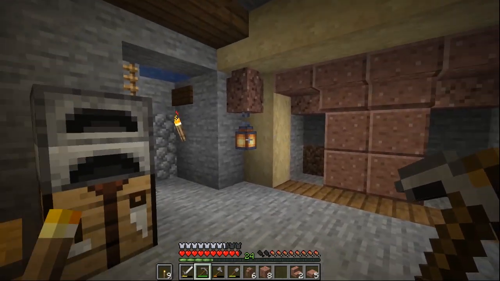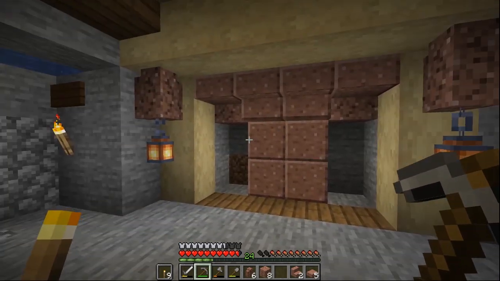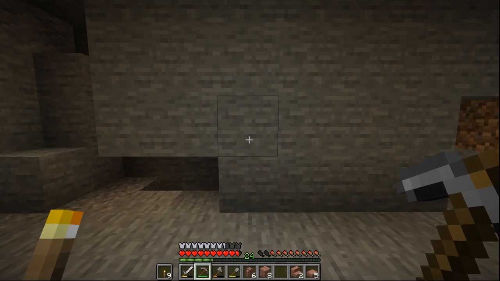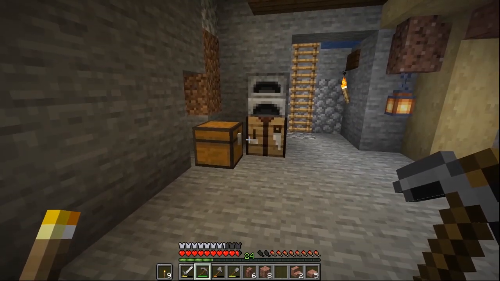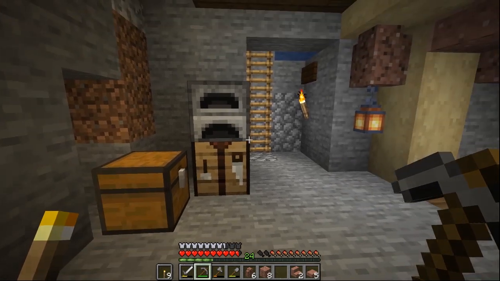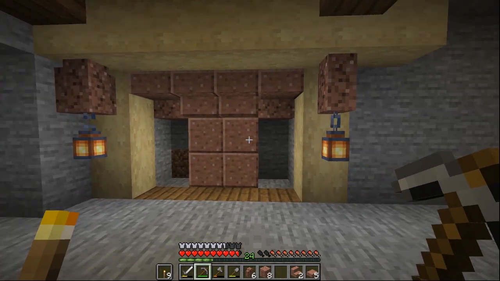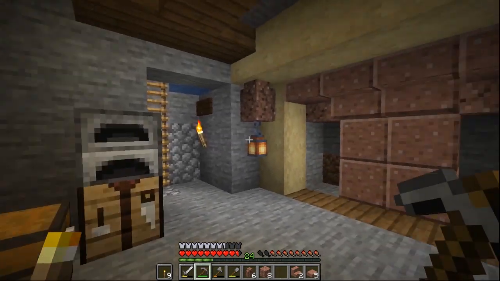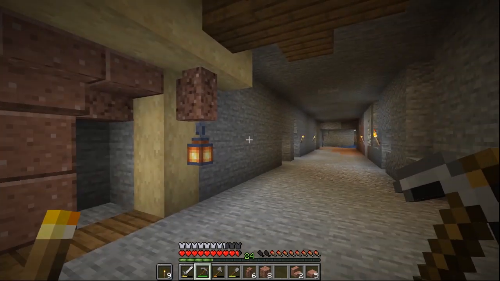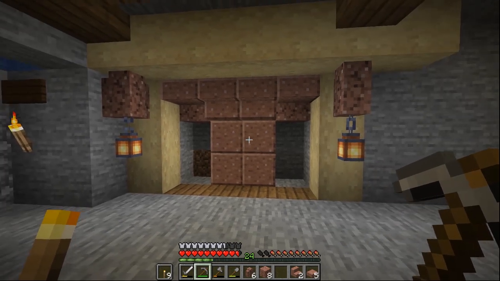I think this looks pretty good, and I love these little lanterns hanging. So I'm going to take this pattern and just repeat it down this hallway and on the other side. I'll also have to move these items. I'm probably going to make a separate room for smelting and storage down here. Aside from my regular storage room, I'm just going to make something just for the mine, but I think this turned out really well. I hope it looks even better when we get it all done.